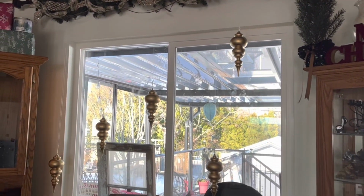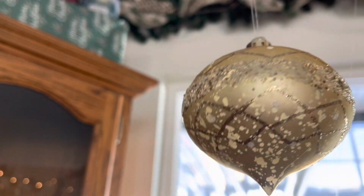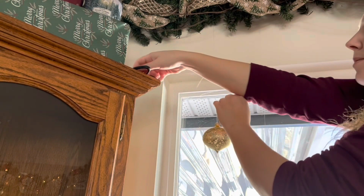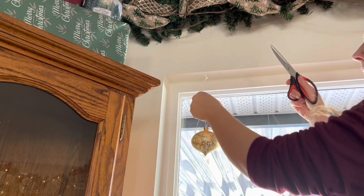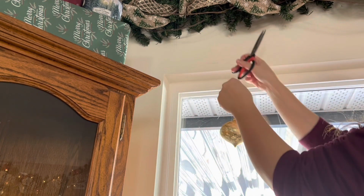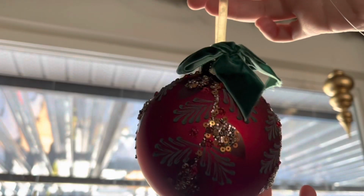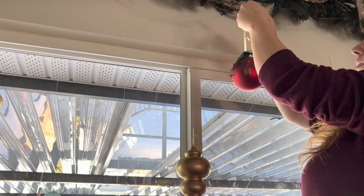If you use ribbon or anything thicker, it can take away from the look of having these ornaments dangling in the window. So I like to have something that's just colorless. That way you can really focus on all of the beautiful ornaments, and it's super easy to do. I just tied them directly onto the valance that's at the top there, and then staggered them, so you have some quite low, some high, some in the middle, and I just tried to have them nicely staggered so that it would create a really beautiful effect.